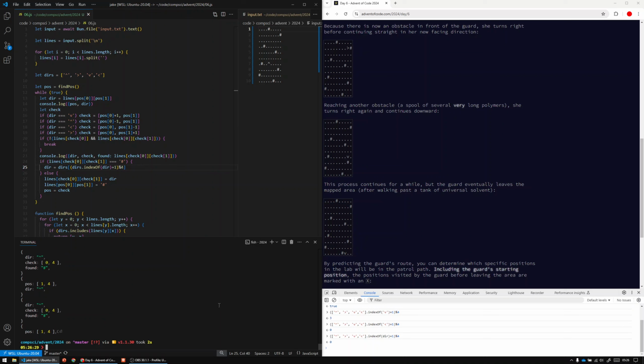No. Check found. The direction is equal to up. Hash is in there, yeah, 0.